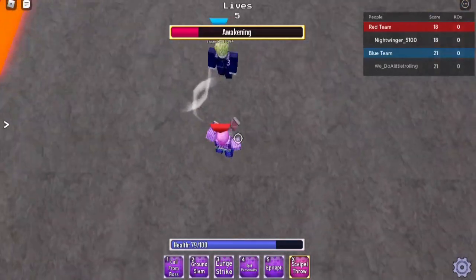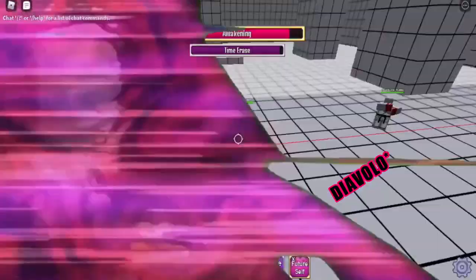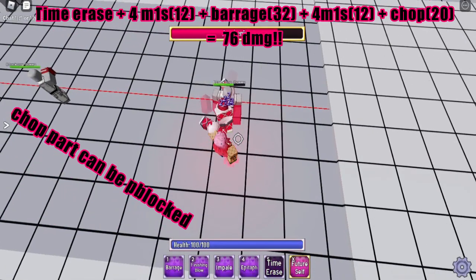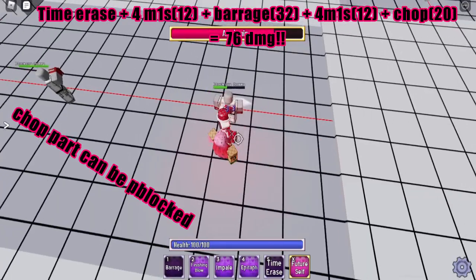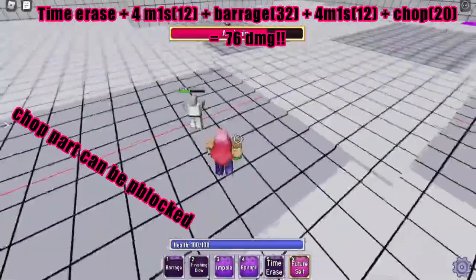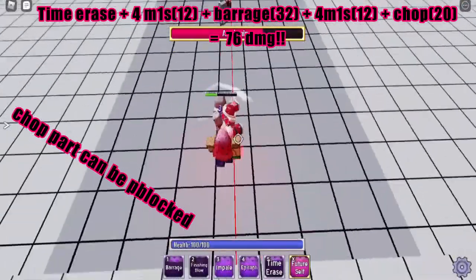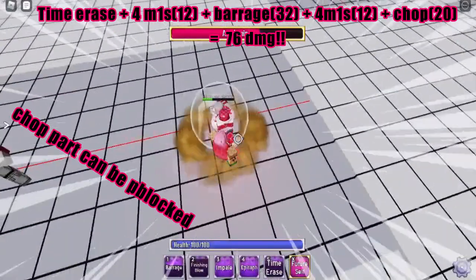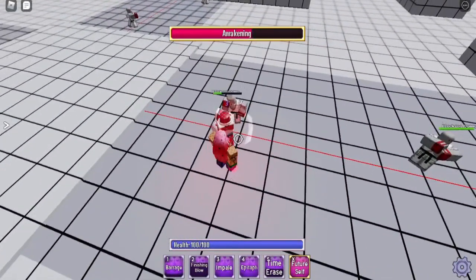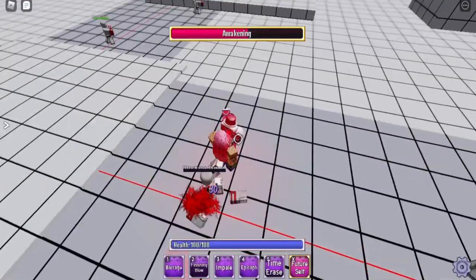Moving on to his awakening combos. Now with Doppio, the main combo everyone knows: you go into timer raise, then you use M1s into barrage and the M1s, and you finish off with the chop. And that's about it for his combos and base. Impale isn't true, has an evasive, has a counter for his other stuff. So yeah, moving on to the tips and counterplay.